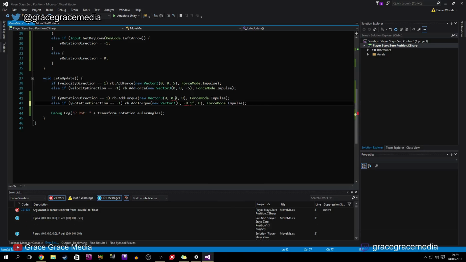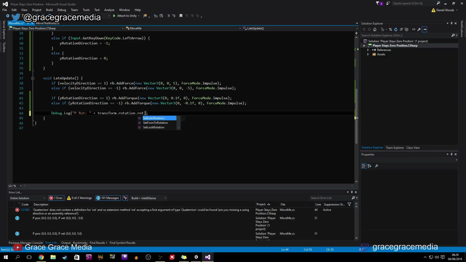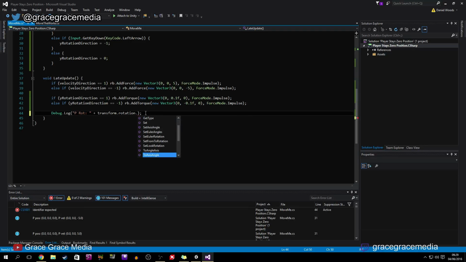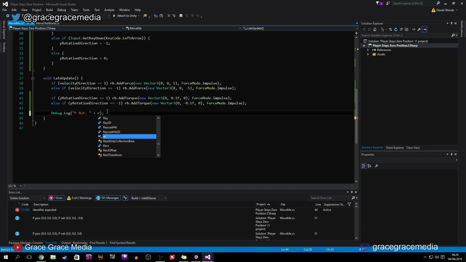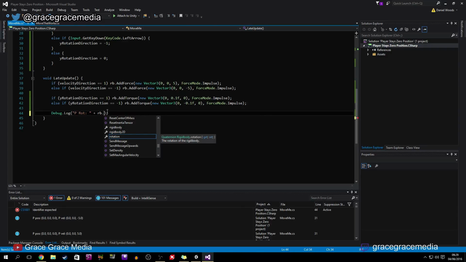Fine, an F on the end. What we're talking about, all we want is the RB dot transform dot rotation.